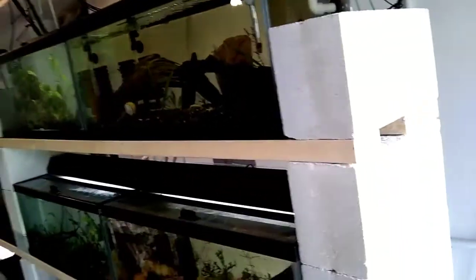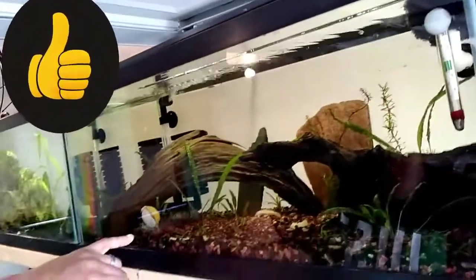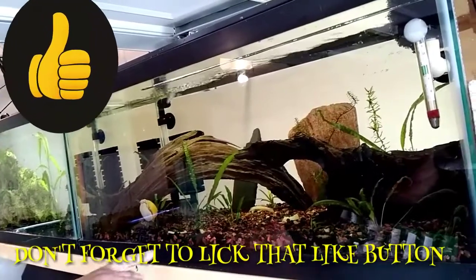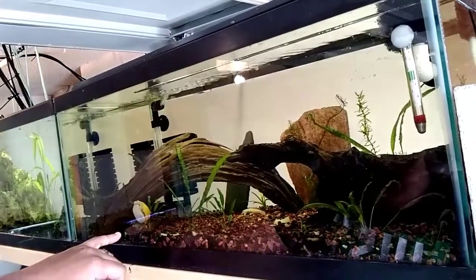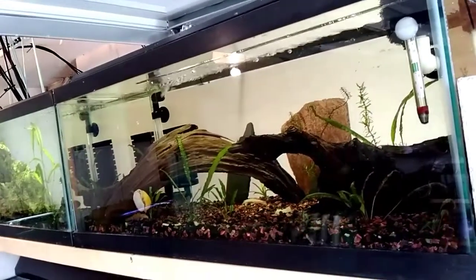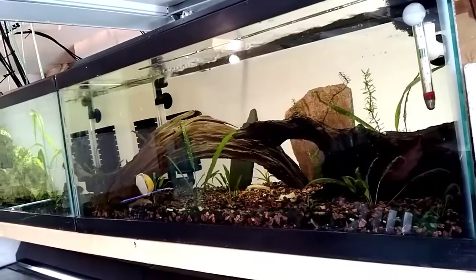I want to get into some shrimp, maybe some smaller cichlids, and some corydoras as well. Alright, so what we got right here on this top tank? A lot of you guys have probably seen this but there are a lot that probably haven't, and if you have it, it's a treat. Take a look here — these are butterfly cichlids. I've actually only had these for like two weeks. There's a big mystery snail kind of in the way, some bristlenose plecos — there's a blue-eyed lemon bristlenose pleco and then a standard albino. My main goal for this tank is breeding — I really want to get these African butterfly cichlids to breed.